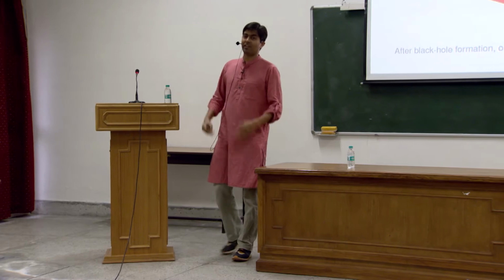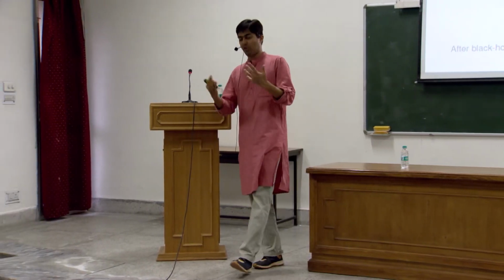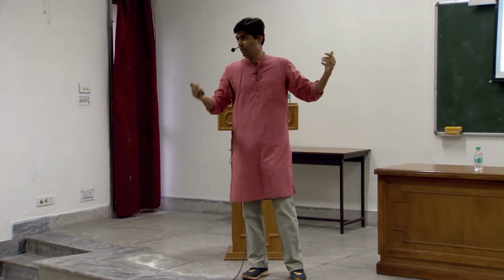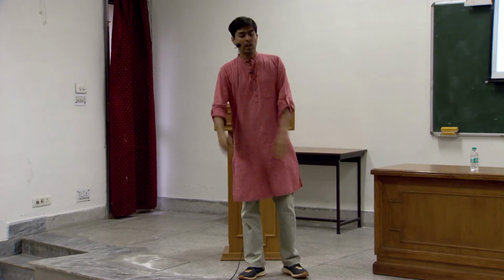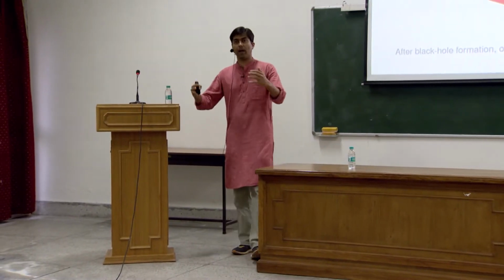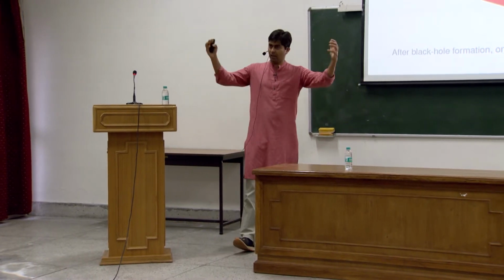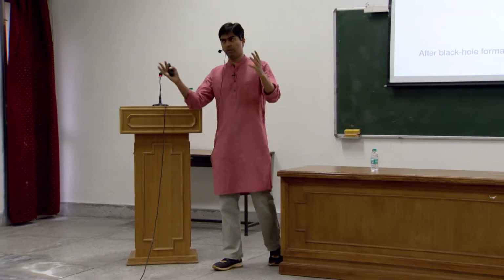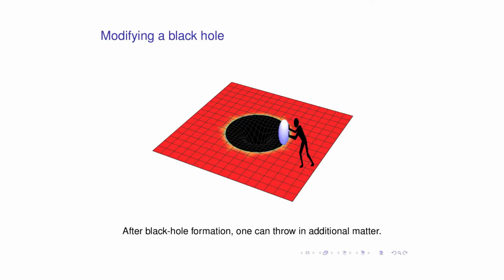And this is again something that you can do theoretically just using what you understand. And so, we understand a fair amount about black holes and the collapse that I showed you previously. But now you can start asking the following question. You took this black hole which formed from the collapse of a star, and then you waited for a long time and allowed the black hole to settle down. This mischievous giant who was pushing the sun around now comes again with a star in his hand, and he pushes the star into this black hole.